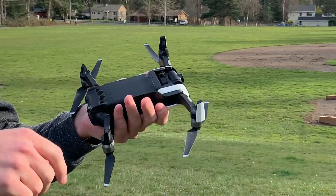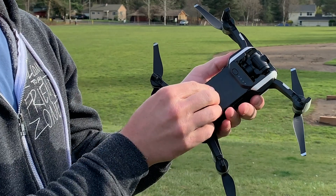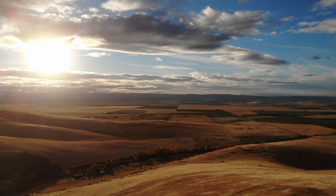Flight time is one of the issues with any drone. DJI says 18 to 20 minutes, but I usually predict about 12 to 13 minutes of focused flight time before I want to bring it back as the battery gets low — maybe 15 minutes if I'm really running it down. That's why I have four batteries, which it's really quick to change out. Between those four I can get close to a full hour of actual flight time, which in most cases is way more than I need. It does have a slightly shorter battery life than some other drones, but it's not a big issue if you get a couple of extra batteries.